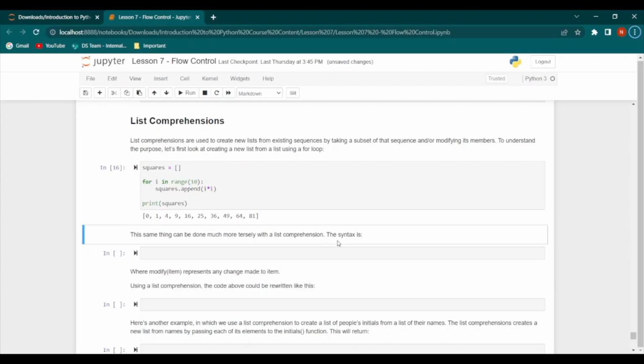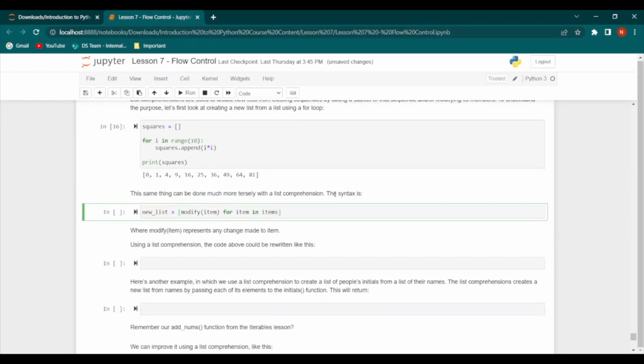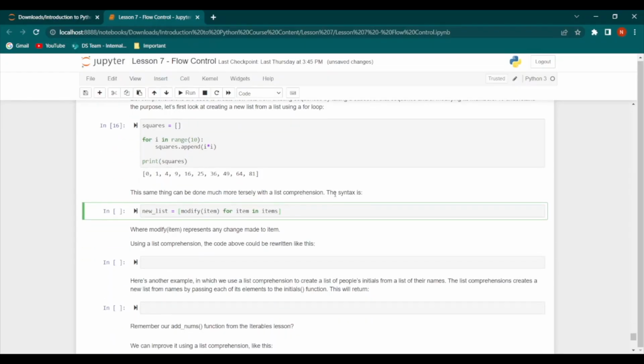Now we can do the same thing, but in a more simplistic way using this comprehension. The syntax would look something like this. So we would have new list equal to modify item for item in items. Here, modify item represents any change that is made to the item.